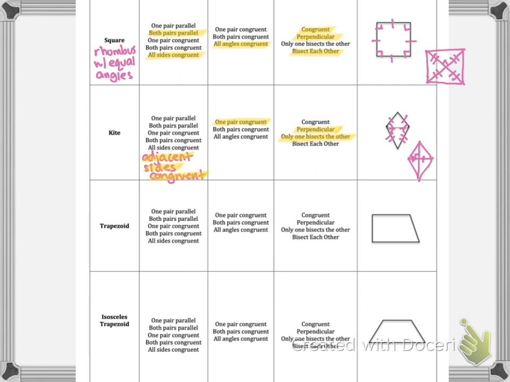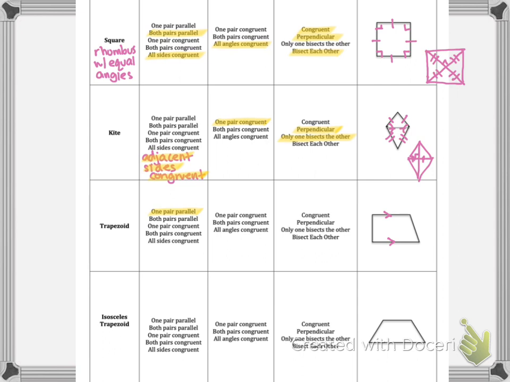All right, guys, trapezoids have very few features that are required. The only requirement to be a trapezoid is that we have one pair of parallel sides. So I'm going to use markers on the sides. These markers mean that these sides are parallel to one another. That does not mean that they are congruent. It just means that they're parallel. The other sides can be the same. They can be different. There's no requirement for the other two sides.